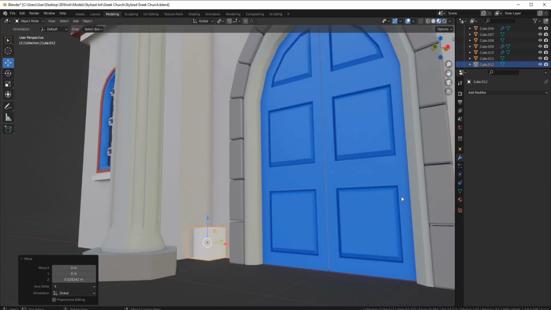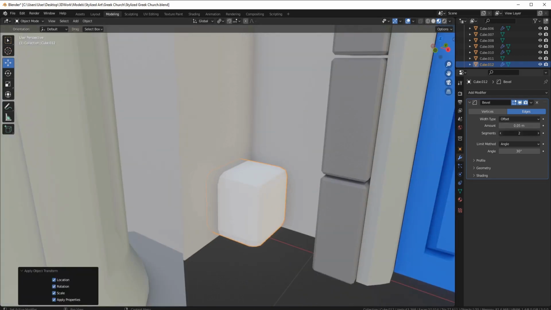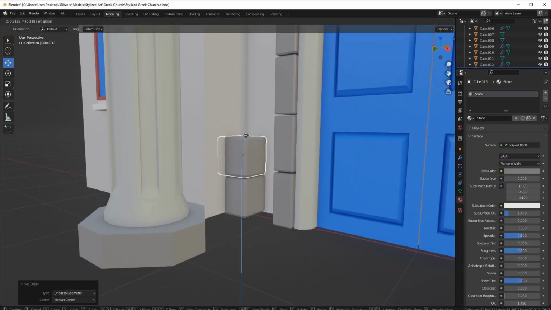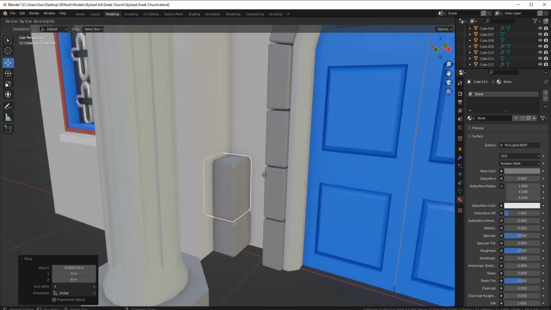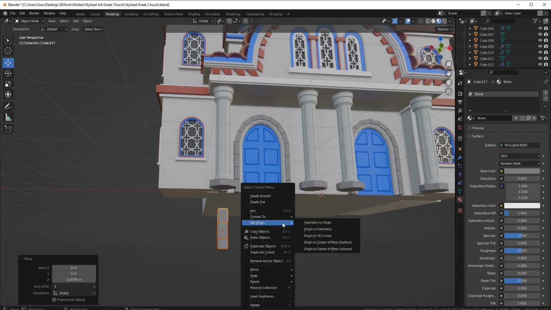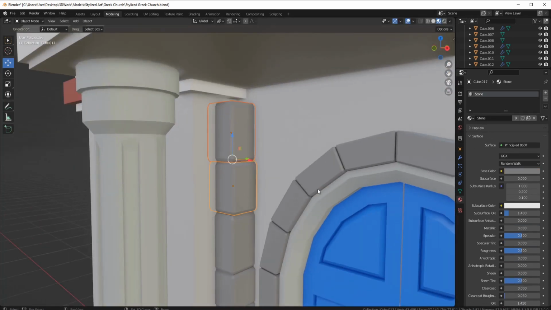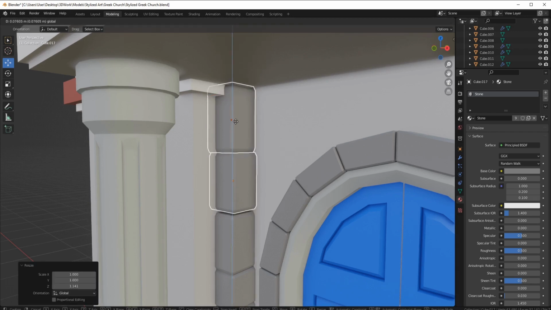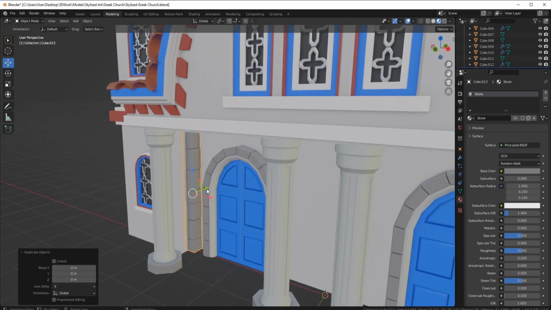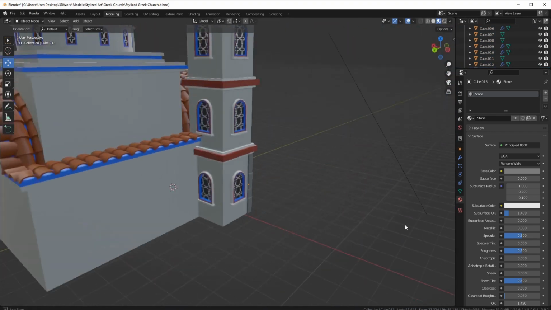Alright, so now I'm working on the actual stone. These parts here probably would have had some stonework there, plus it actually makes it look a little bit more interesting rather than just an empty kind of corner. But as well as that, we could actually use this stone on the outside of some of the parts, just to give more integrity to the building, to make it look a little bit more realistic, like it's been built by people and actually held up with stones and things like that. So it's one of the main things that you should think about.